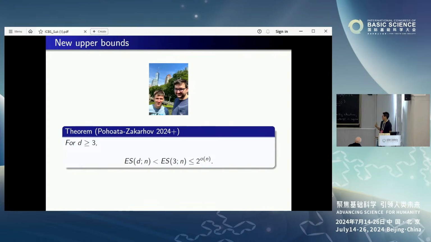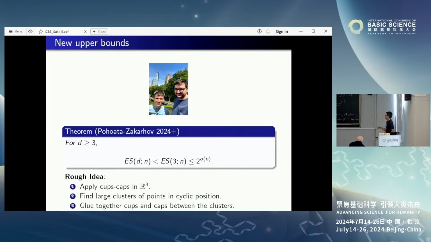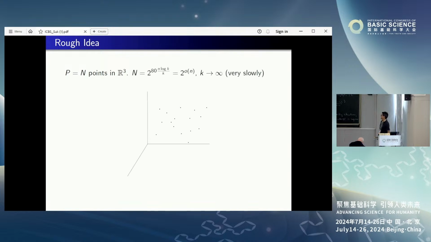So I won't say so much about the actual details of where these numbers came from, just to give you some idea. What they did is that they can express Kap's theorem in 3 dimensions. I don't know how enlightening this will prove, but you can kind of blow out the key ideas.